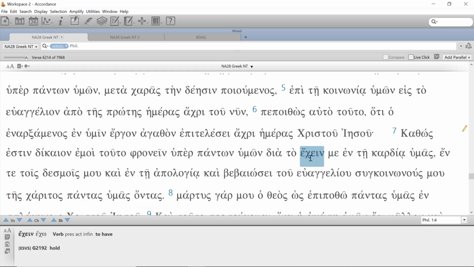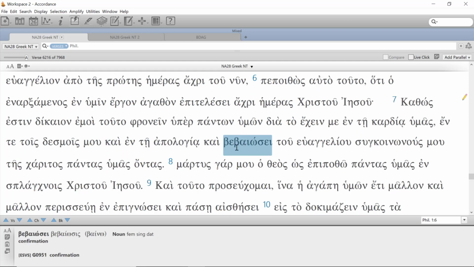And so here the Apostle Paul is saying, because I hold you in the heart. Or in other words, I hold you in my heart. In English, we tend to use the personal pronoun, my or your or their, with body parts. In this case, it's heart, which is symbolic for his affections. But in Greek, often they appear grammatically impersonal, but the context will usually be quite clear as to whose heart he's talking about.